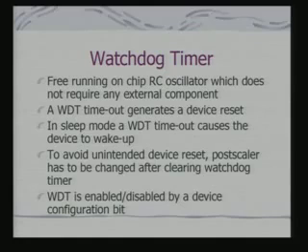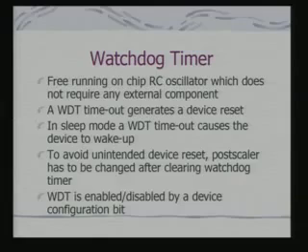And what you have to do, to avoid unintended device reset, is clear the watchdog timer. I have already talked about the clear watchdog timer instruction, and I can also associate the postscaler. By using the postscaler, I can vary this time period, because what will be the time period after which the watchdog timer should generate a timeout? That can be programmed through this postscaler. By setting the postscaler, you can change the period. So by clearing the watchdog timer and setting the postscaler, you can avoid unintended device reset.